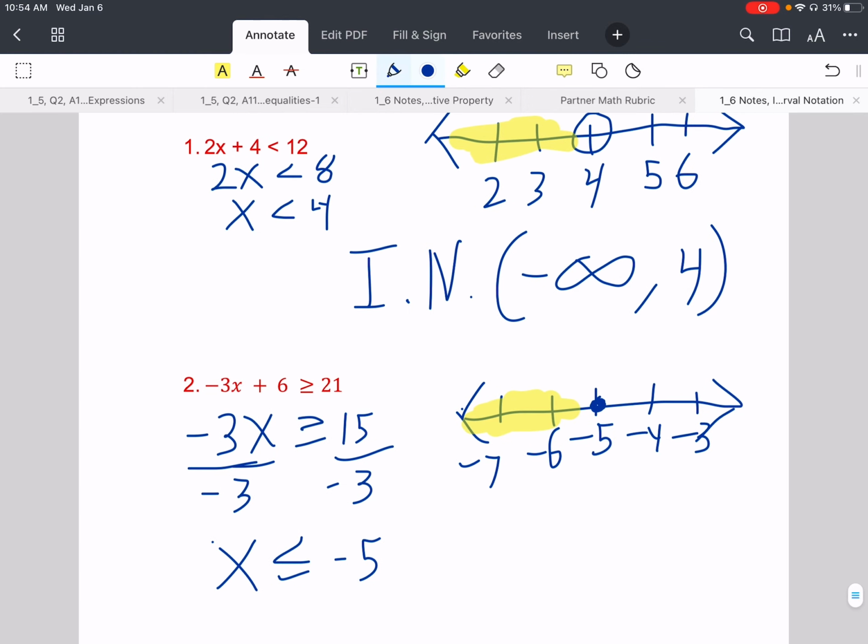And our interval notation, again, is from negative infinity, because we're shading all the numbers lower than negative 5, all the way to negative 5. So even though in example 1 we had a less than 4, we still use the number 4. Less than or equal to negative 5, we still had negative 5 here. So steps 1 and 2, you're solving the inequality and your number line are exactly the same. And then you are writing the lowest possible and highest possible number in your set as the interval notation.